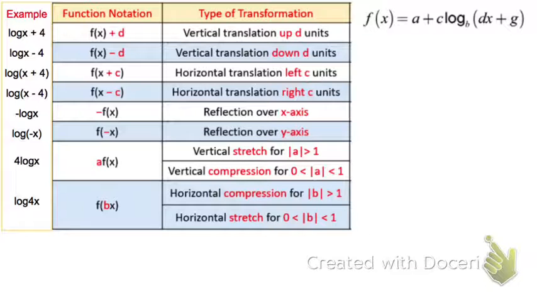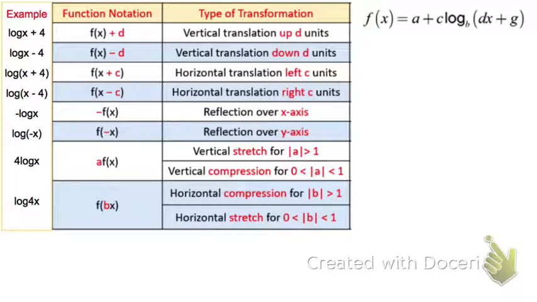Over here on the left is a chart that's showing how you can change the log function, and that changes what the graph looks like. That moves it up, down, left, right, reflects it, compresses it, things like that. So on the right is a function that you have some homework questions about, where we're talking about what the A does, what the C does, what the D does, what the G does.